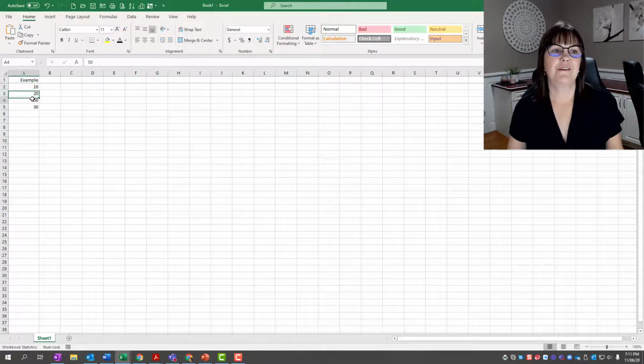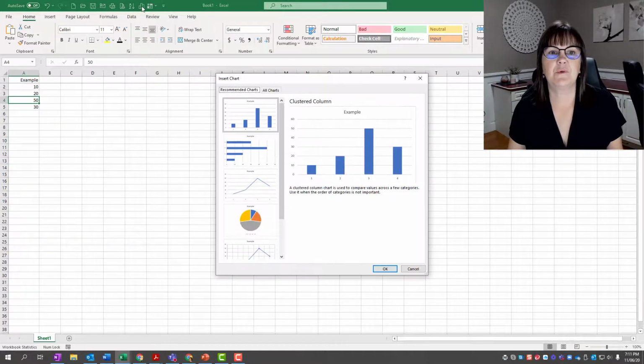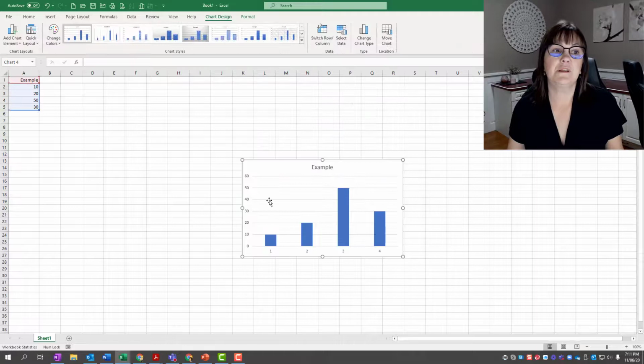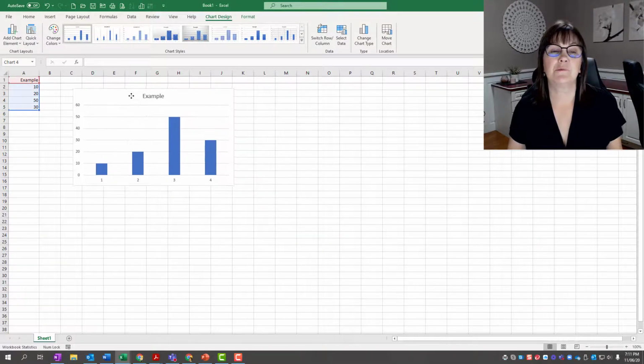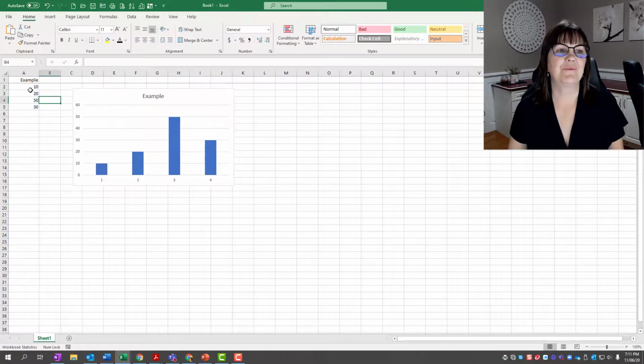And let's try this out. So I have some numbers here. All I have to do is be somewhere within my numbers. Click on the chart one, and I get really an instant chart on my toolbar, or I'm sorry, in my spreadsheet. Okay, let's try the other one, which is freeze panes.